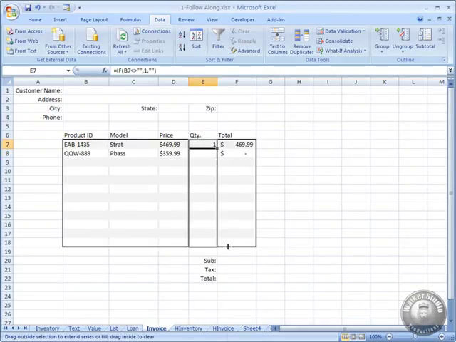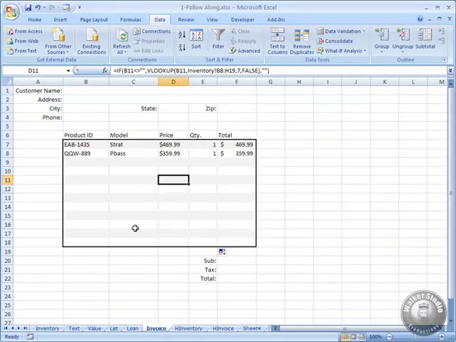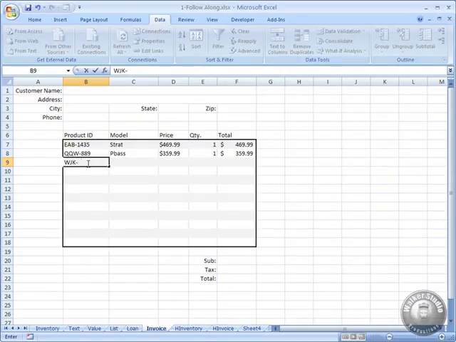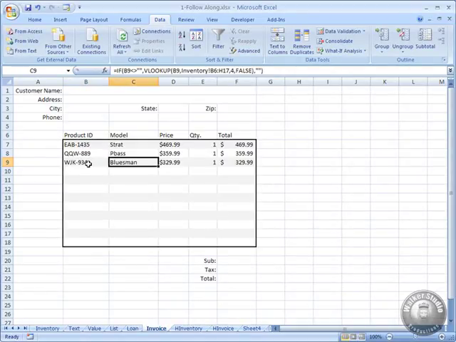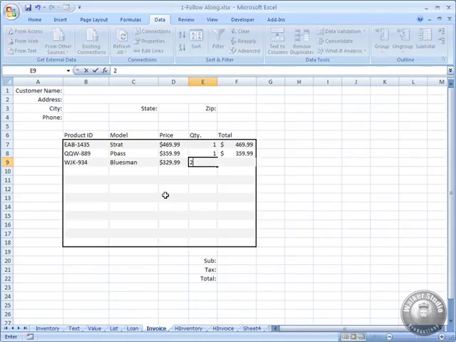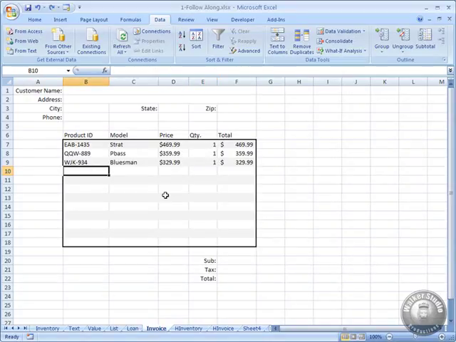Okay. Now here's what's going to happen. I'm going to copy this down. And again, we'll do it without formatting. So by default, if we enter anything in here, WJK-934, it's going to populate the model number for us, the price, and then per chance, let's say somebody did want 2 of these, so we go over there. As soon as we type a quantity, it overrides it. So the formula is totally gone, and that's it. Okay, so no problem there. So I'll leave that set as of right now to our little formula.